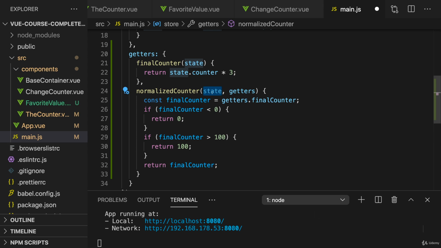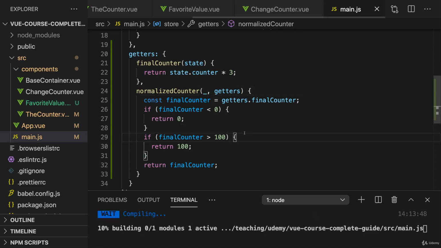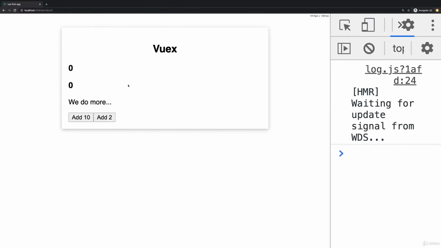Here I will replace the state argument with an underscore, which is a convention signaling my setup, my project setup here, that I do have to take this argument in order to get to the second one, but that I don't want to work with it. Otherwise, this specific project setup would complain about an unused argument. Following this naming convention, it won't complain. And with that, if we reload, we got the same behavior as before, but now in a slightly more elegant way.